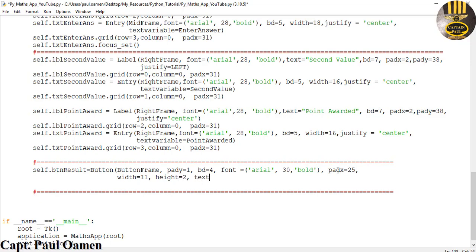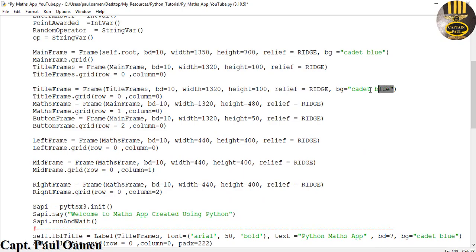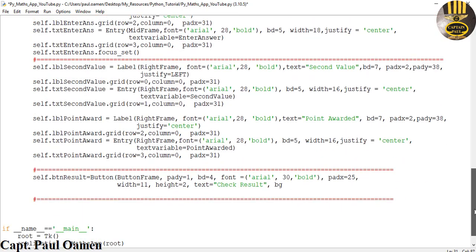And the text content on it, that is going to be equals, let's just say check result. Comma. BG. Okay, I'm going to change the color, why not? Let's go for cadet blue. Bring it down.